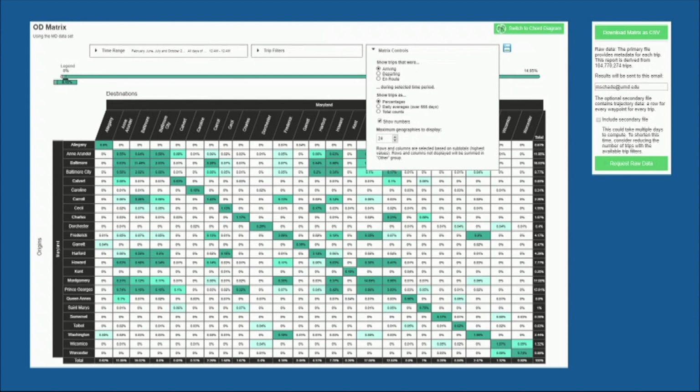You can also do things here with some additional changes. You can say, I was only interested in arriving trips during this time period or departing. You can change it to be the raw number, or you can change it to be a percentage of all the trips that you had filtered already. And you can also narrow down. Sometimes if you're studying TAZs, there might be hundreds and hundreds. It's hard to make a judgment call on a matrix that has too much data. So there's a way that you can filter this down to make it smaller and easier to read.